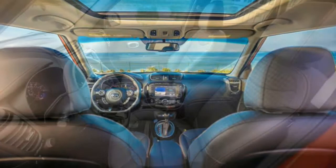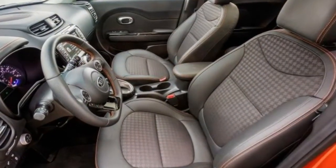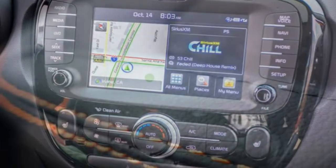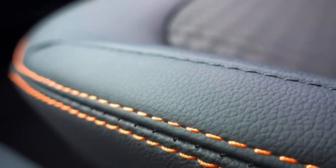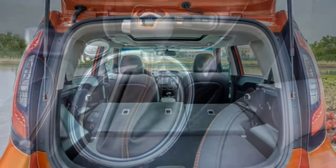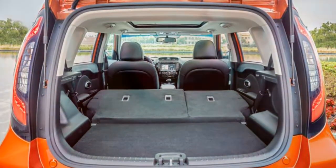It's also provided with more power than its rivals, rather than just the 201 horsepower turbocharged engine in the range-topping Exclaim trim level. The mid-range engine carries a better than most 161 horsepower, too. And then there is the Soul's number of comfort, convenience and infotainment items at a price that undercuts those little SUVs considerably. You could get a great deal more for your money by opting for the Soul.